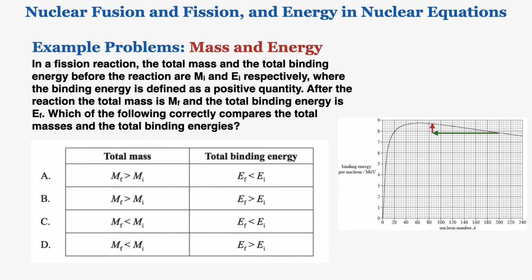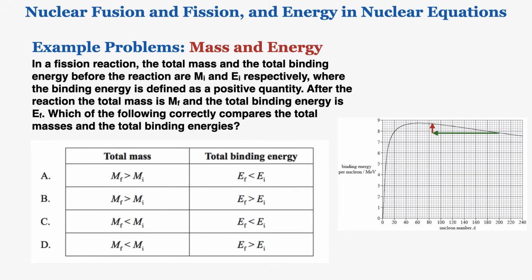So this graph shows the nucleon number going down, but that's actually not really a correct way of reading it, because I'm trying to understand what's going to happen to the total mass, and nucleons are conserved. So each individual particle after the fission is going to have less nucleons, but this is asking about the total mass. And in total, there will be the same amount of nucleons present as before. They'll just be split up into multiple particles instead of existing in one single particle. So that alone doesn't tell me whether the mass is getting bigger or smaller.